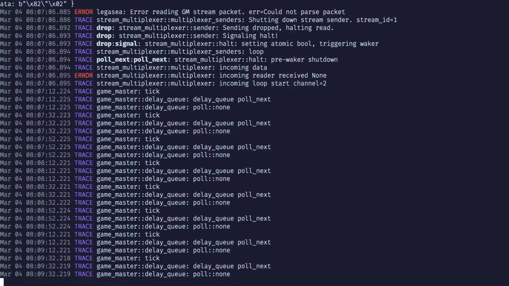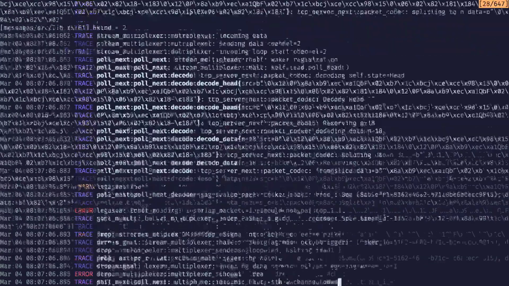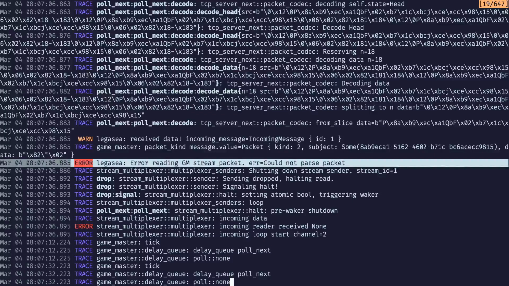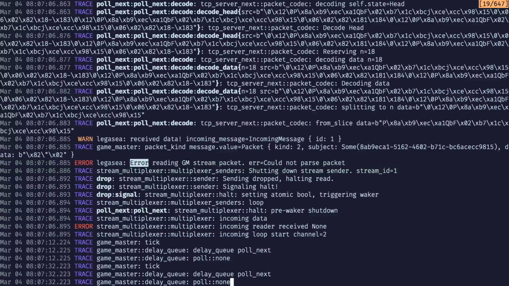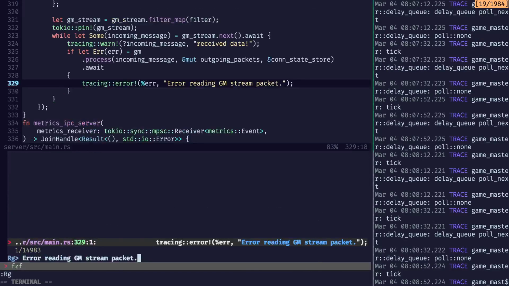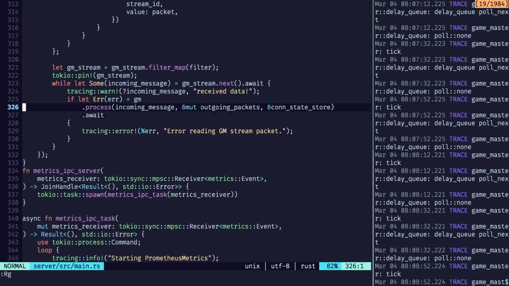We have that, oh, here. I was trying to highlight that line using Vim keys. Tmux didn't do it. Here, we said we couldn't read that packet. Error reading GM stream packet. And does that bubble out? Well, that's where we were there.